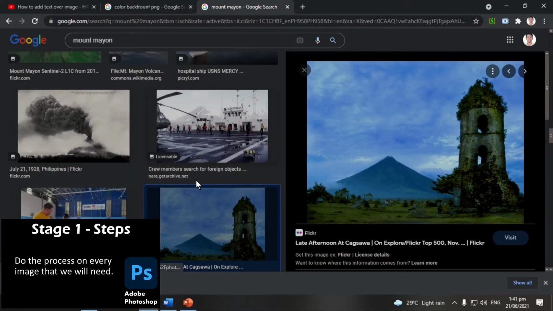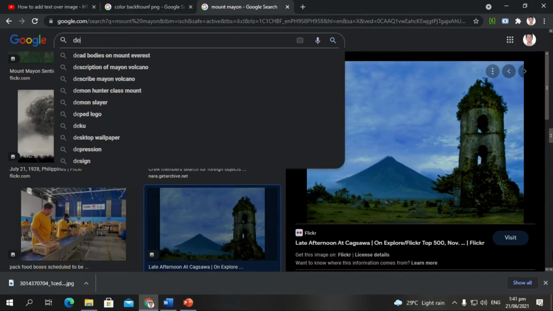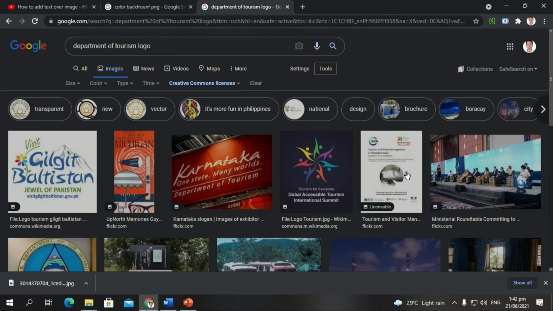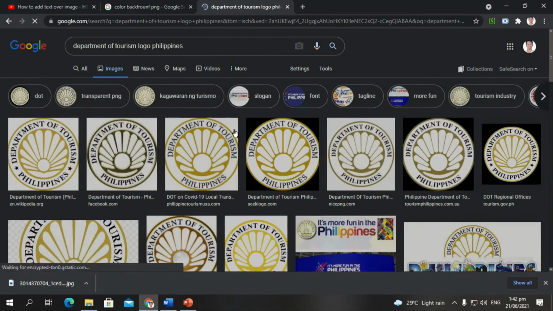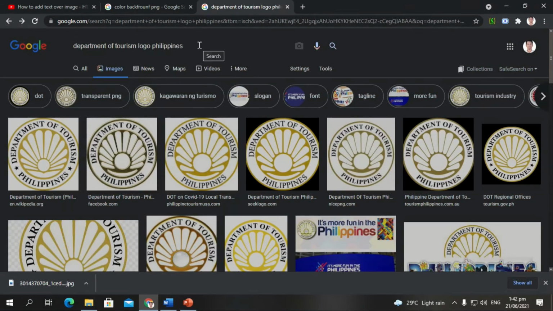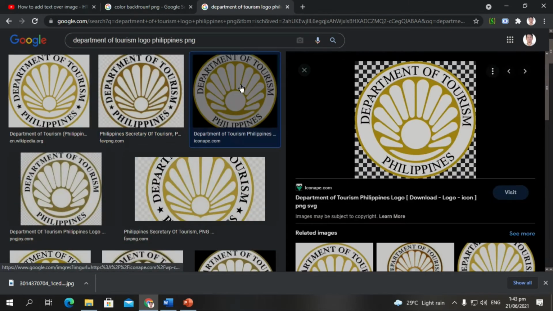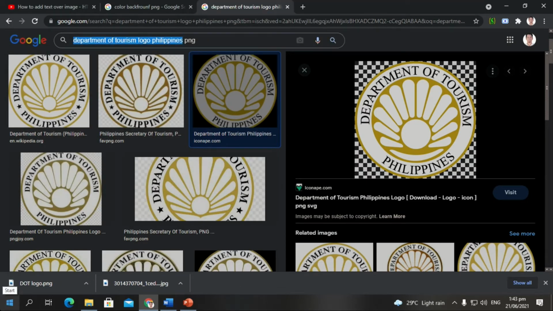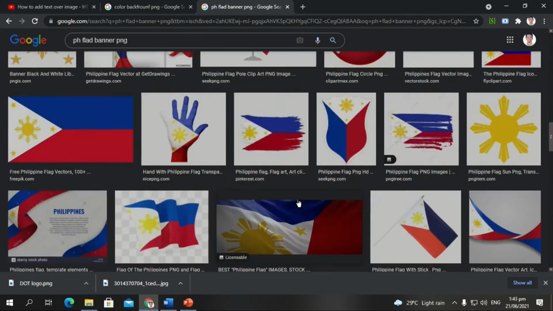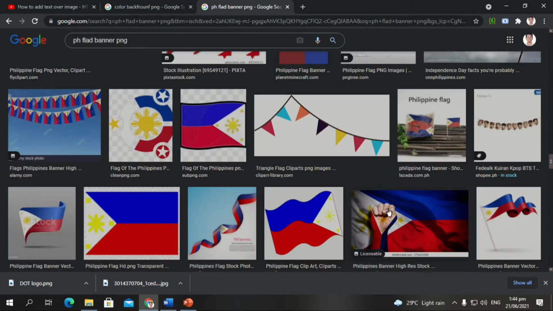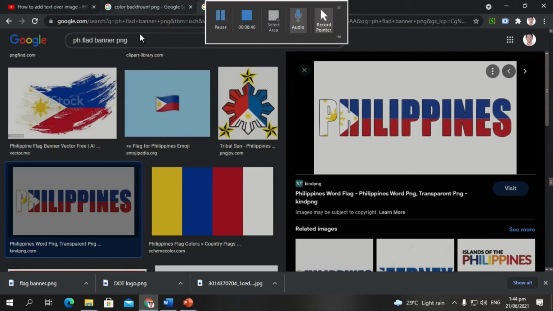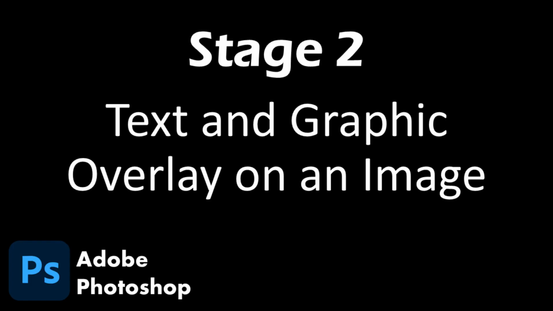Okay, so do this process on every image that you will need in the project. Okay, so we have done stage 1.